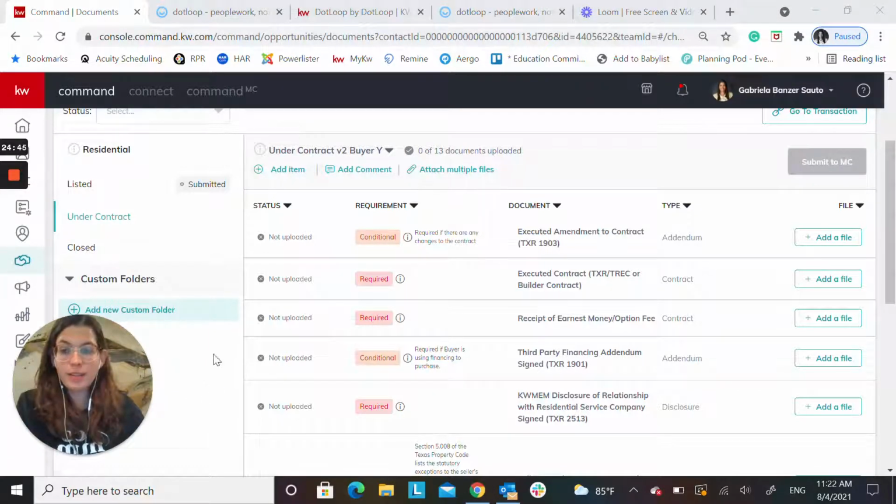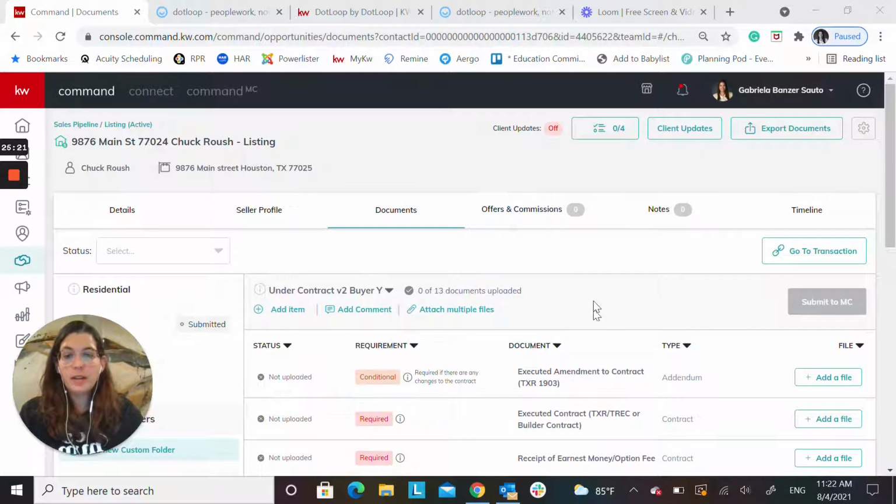So all this is still step number 7, and we have mixed it up a little bit with steps 8 and 9. Step number 7 is how to upload your documents, start your loop, and bring your documents, which we said you can bring manually from any other provider as long as you have the PDF in your computer, or connect it with Dotloop and bring it over from your loop. And as we said before, after you create your loop in Command, you are more than welcome to go straight to Dotloop and continue to use your loop from Dotloop. And once you're done with all your documents, then you go back to Command and you bring your documents over.